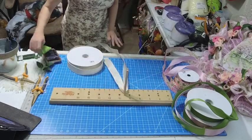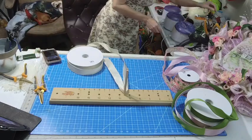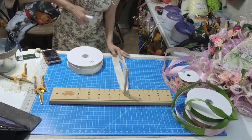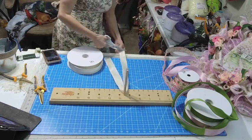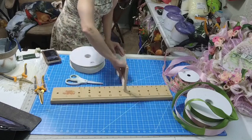Let me grab my stuff. Oh, I get a mess every time. I'm like, hey, I just cleaned up. Yeah, then you just made a mess. Welcome to the world of crafting, right? There we go. There's our ivory.